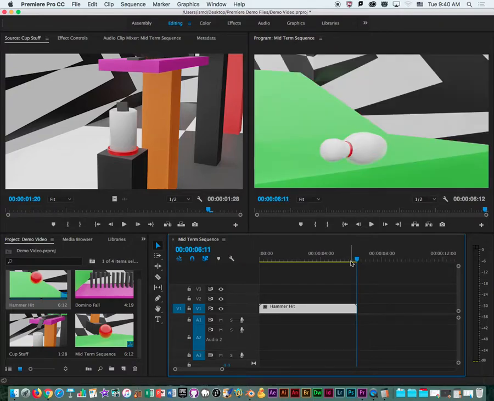And when looking at this number here, these last digits aren't percentages of seconds. They are counting the frames. So right now in the timeline, we are at 6 seconds, 11 frames.